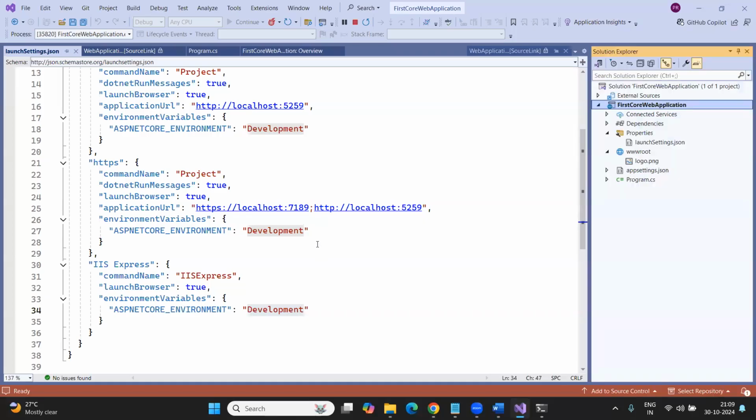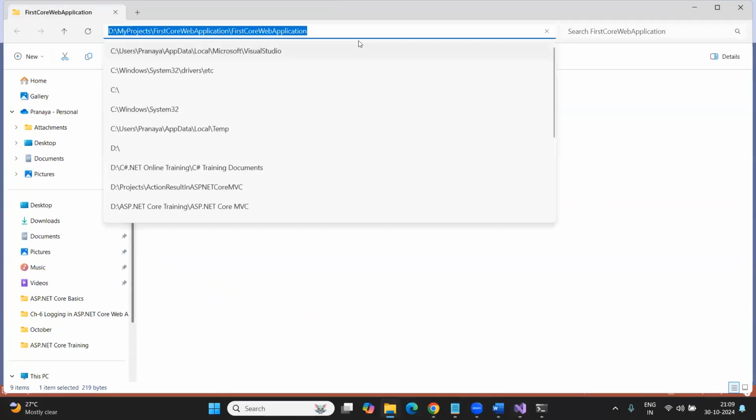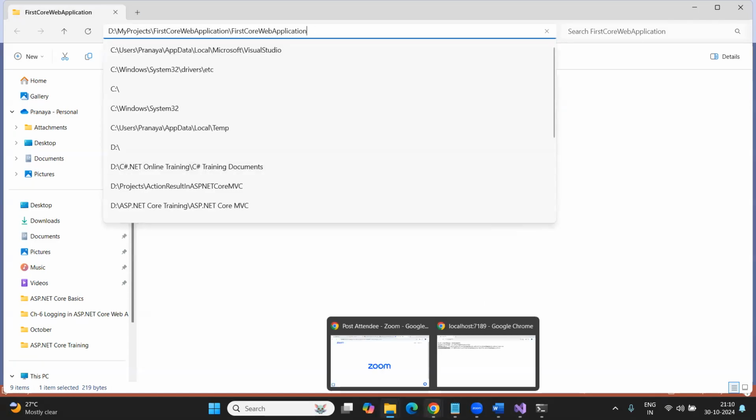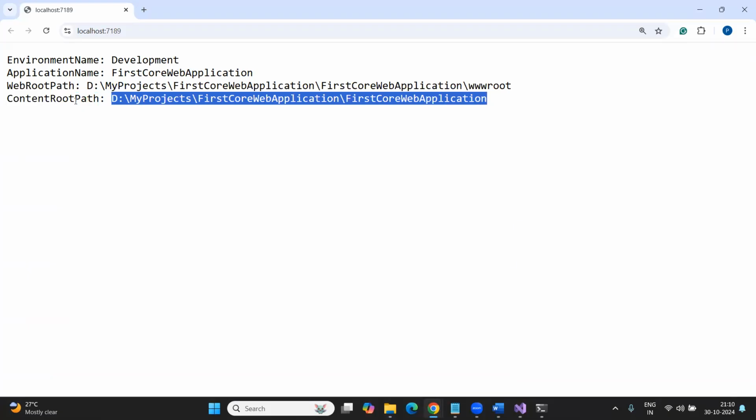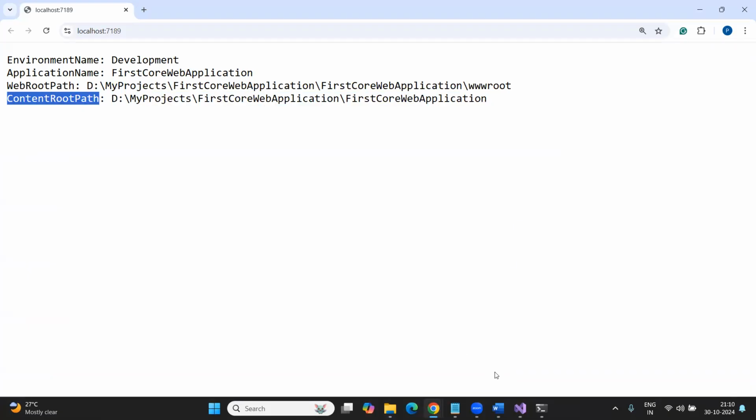Now, if you go to the folder structure, you will find this one: D, my project, FastCoreWebApplication, slash FastCoreWebApplication. This is what it is pointing to. So content root path means where all your application content is going to be stored, all the folders and files. And the web root path means where your wwwroot folder, or you can say web root folder, is, where you are going to store the static files. Is that clear, guys?